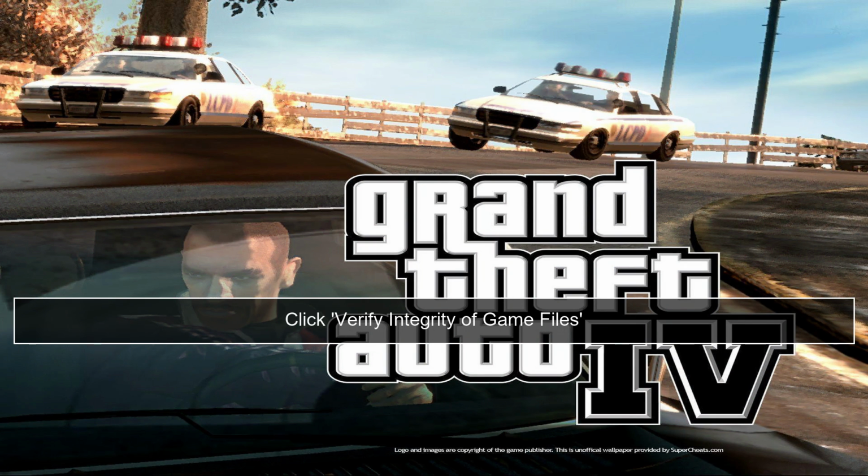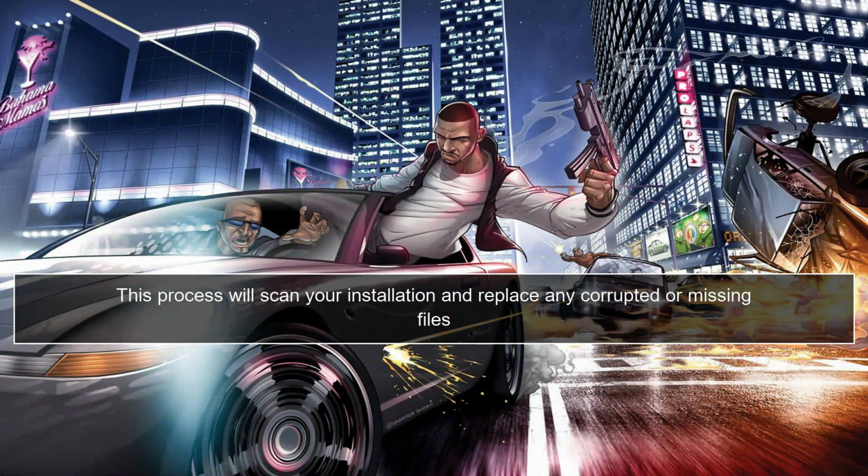Click Verify Integrity of Game Files. For Epic Games Launcher, find Grand Theft Auto 5 in your library. Click the three dots beneath the game title and select Verify. This process will scan your installation and replace any corrupted or missing files.